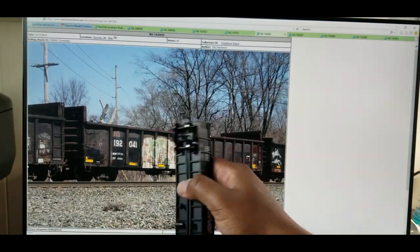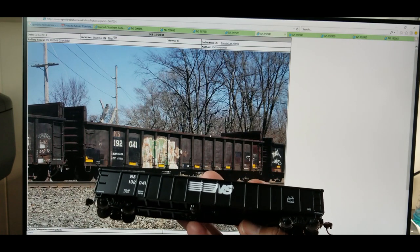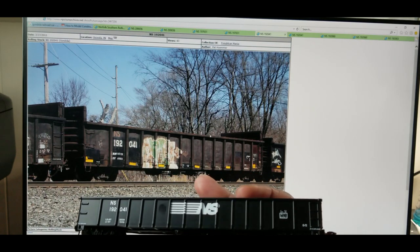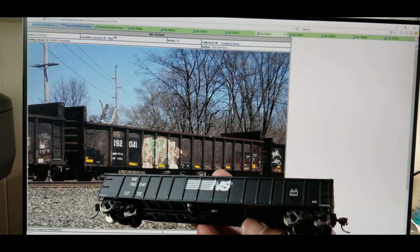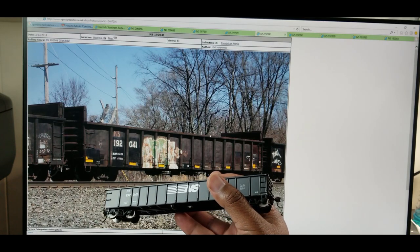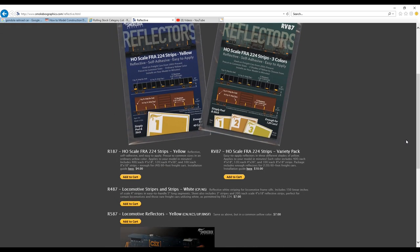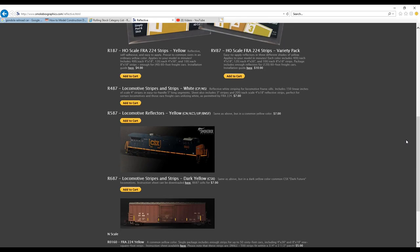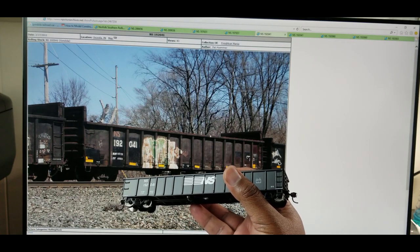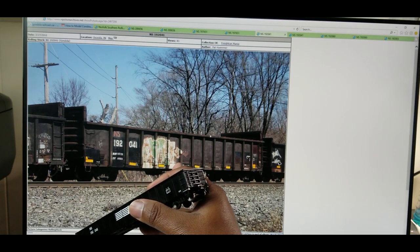Here's the model. Here's the prototype. You see that some of the detail is a little lagging here because it's the Walthers Mainline, made a little bit affordable to build long trains. It's missing reflective striping, but you can add that. You can go to Smokebox once again and grab some reflective decals. Also, you see the rivets here on the cars.